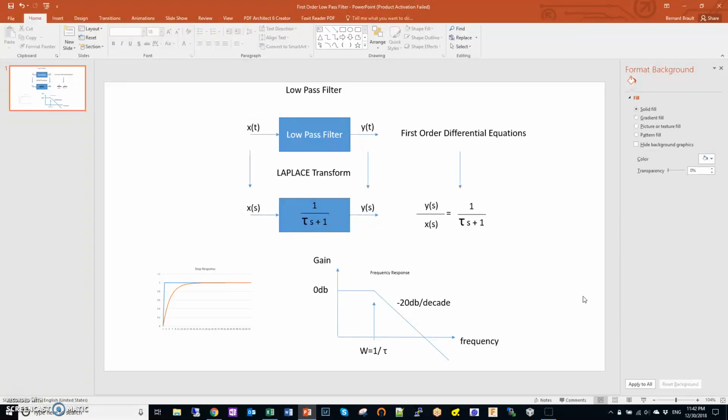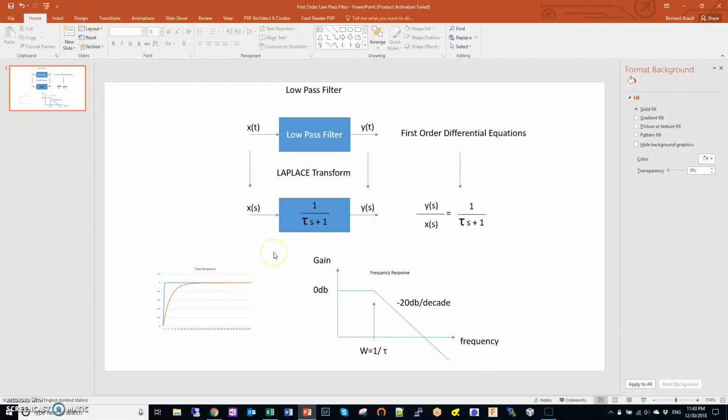And remember, I told you that when I'm going to measure velocity and acceleration, I'm going to get a lot of that noise. You could exactly cancel it out with this kind of filter. So that's what it's showing here. So what you have is a 0 dB gain up to a certain frequency, right? So 0 dB being a unitary gain. That means no gain, no amplification. So you're getting the same signal in the low frequency range. And once you reach a certain frequency, which is the angular frequency, the reverse of this 1 over tau, this constant right here, it starts to attenuate the higher pitch. And the higher the frequency, the more the attenuation.